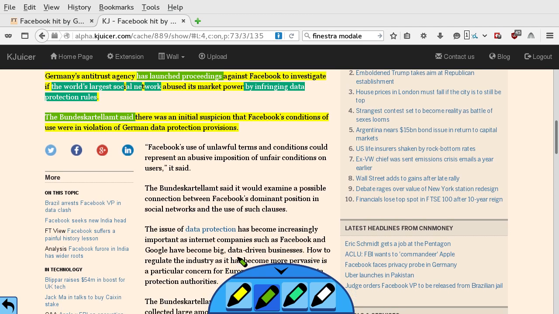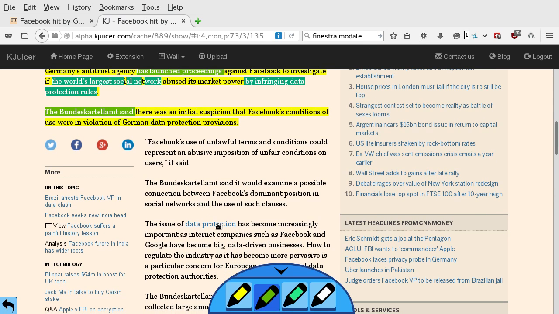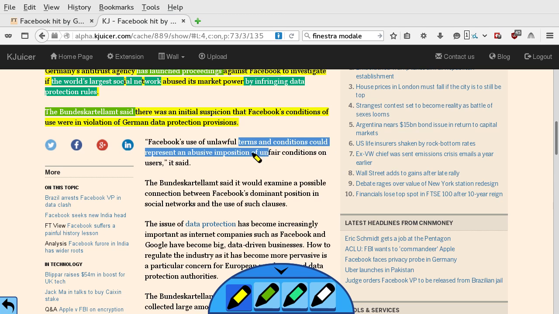Let's go a little further. So this is kind of interesting. Facebook use of unlawful terms and conditions. Okay, so this is what I really want.